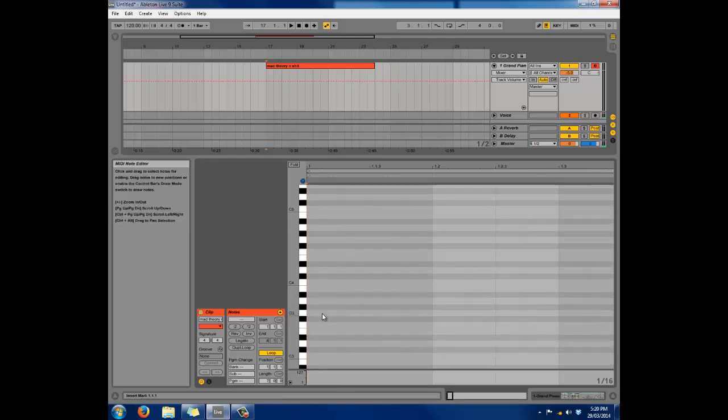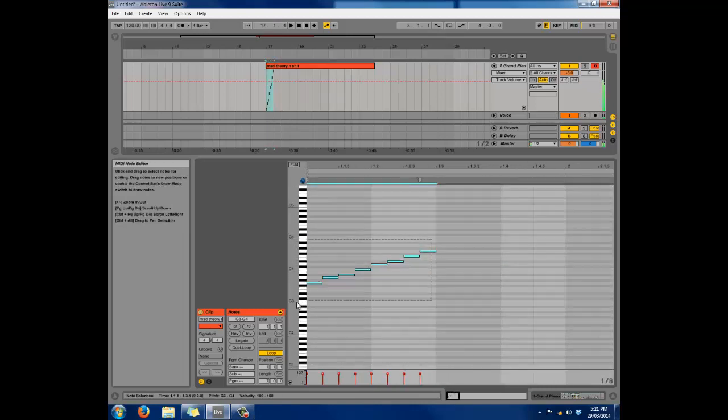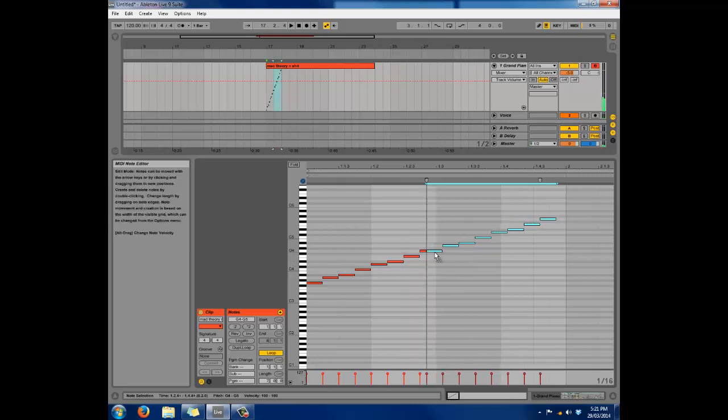So I write a lot of my stuff in G minor, and a G minor scale goes something like this. It's a G, A sharp, C, D, D sharp, F, and then back up to G. Now this scale keeps going sort of infinitely. So that here is just as much a G minor scale as that is here, and really we only need to cover one octave for what I'm going to explain, so I'll delete that extra bit.